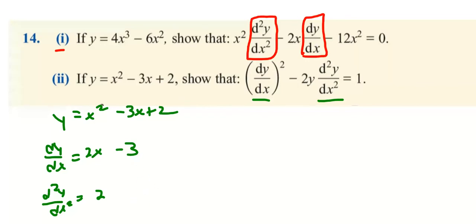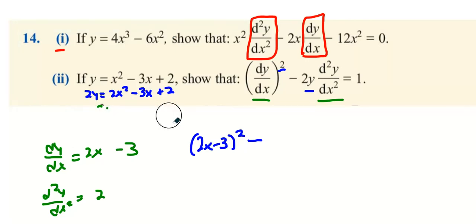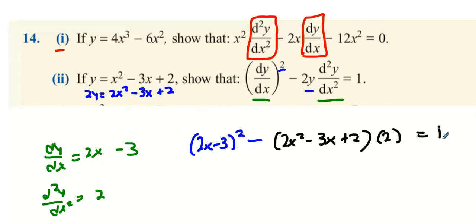Now, what does it want from me? Well, it wants me to square the first derivative. So the first derivative is 2x minus 3. It wants me to square that. Then it wants me to do 2 times y. Now remember what y is. If y is that, 2y must be this. Okay? And to be really coy about it, what would minus 2y be? Actually, we'll do that in a second. So minus bracket 2x squared minus 3x plus 2. And then we're going to multiply that by the second derivative, which is 2. And this all has to equal 1, we're hoping.